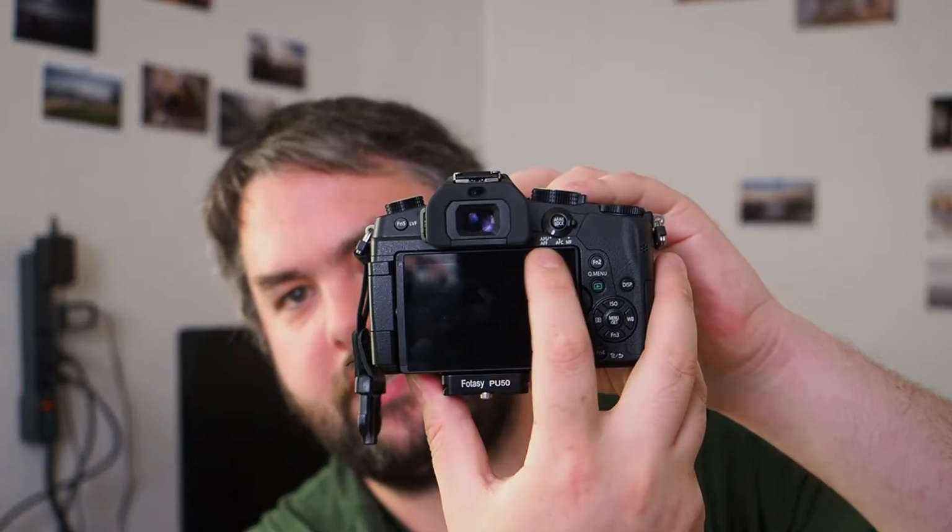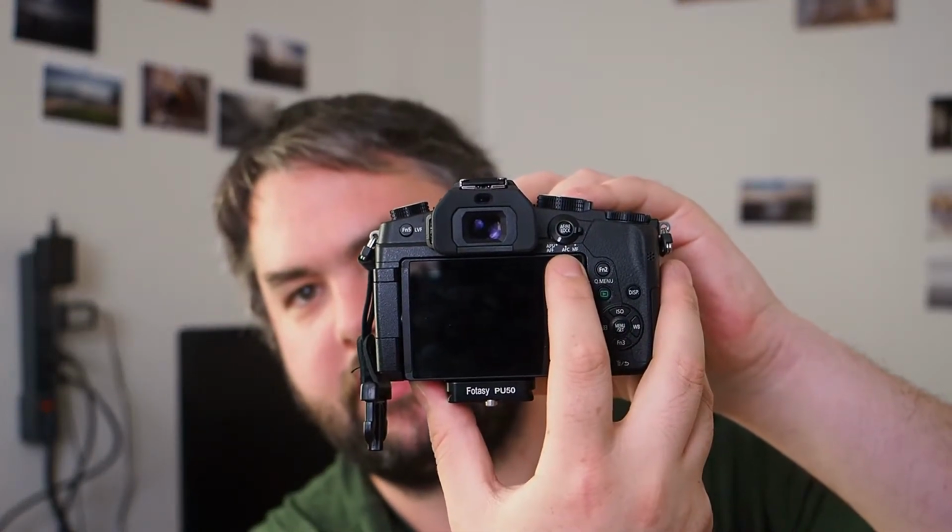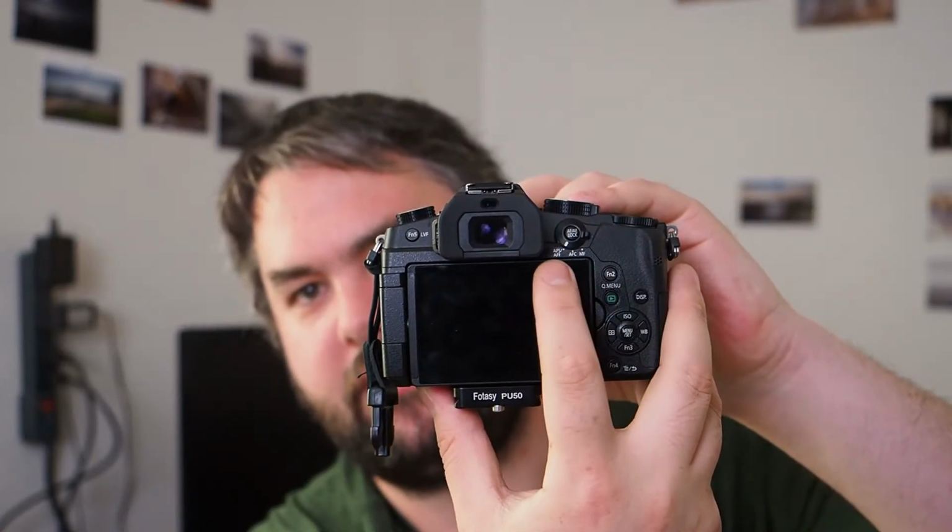One other thing that's a little bit quirky with this camera, it's not a deal breaker, not a huge deal, is the autofocus modes. I don't know if you guys can see this, but you actually have 3 different modes on here. You have manual focus, autofocus continuous, autofocus single, and then that one has a slash in there for autofocus flexible. Now, everything there's pretty self-explanatory.